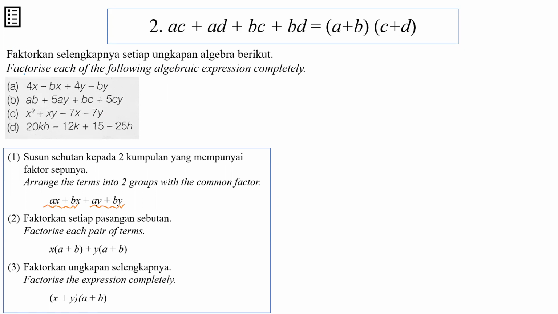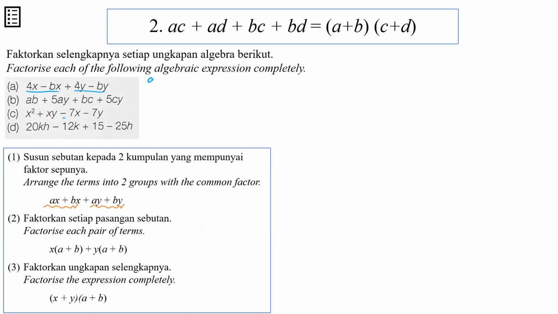So always remember, we underline the 2 terms. Don't put bracket, okay? Why? For example, like c. If I put bracket, you see, I will change the question totally. It should be negative 7x, negative 7y. But the moment I put bracket, if I open the bracket again, it will become negative 7x plus 7y. So I have changed the question entirely. So don't use bracket. Just underline it so that the negative in front will not affect the actual value.